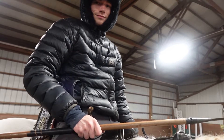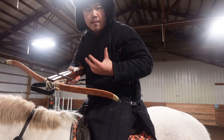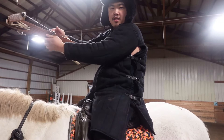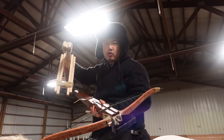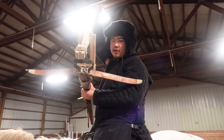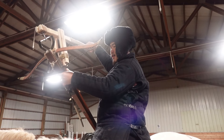Now let's show the bigger crossbow and how we can use it. For mounted crossbows, if it's light enough you can just span it conventionally like this, as you can see. If the crossbow is heavier, you can use a goat's foot lever. I don't have a goat's foot lever but I do have a push lever, which is the same concept — using leverage — and this way I can easily span it on horseback.